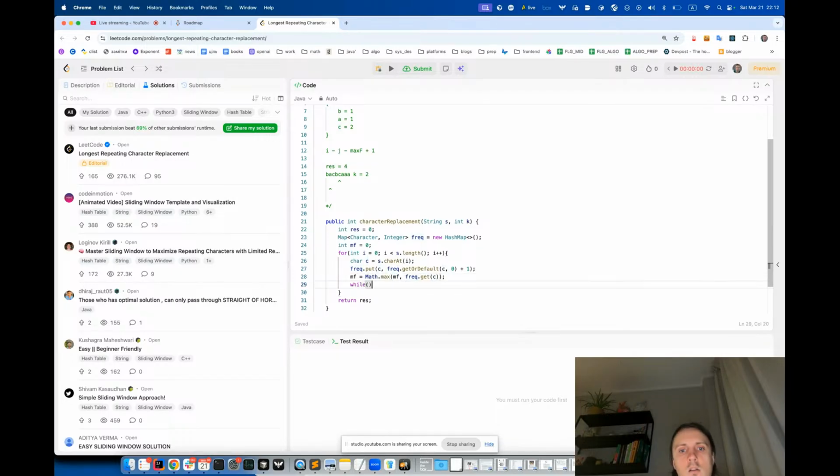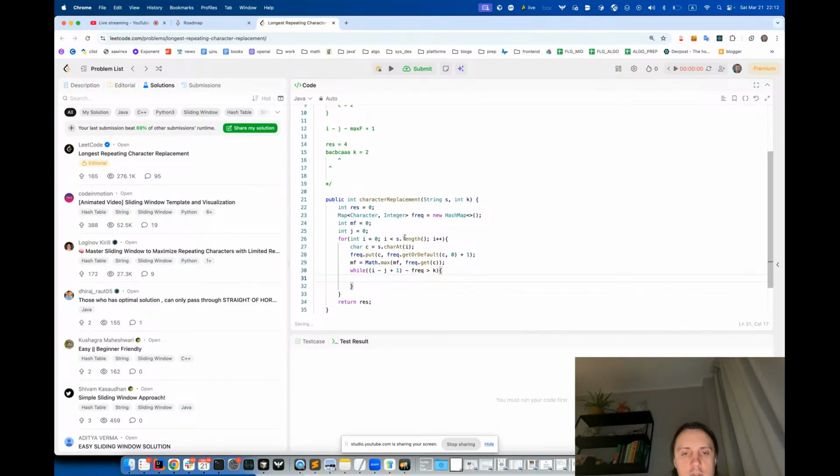And here while, we also need some J here, I minus J plus 1 minus max frequency. If this one is greater than K, then we need to iterate through char C as char at J plus plus.